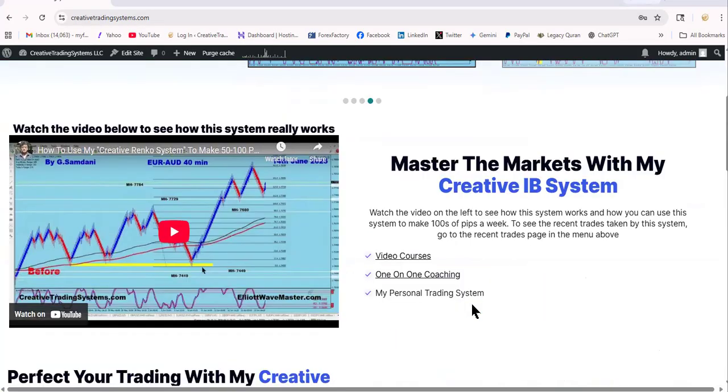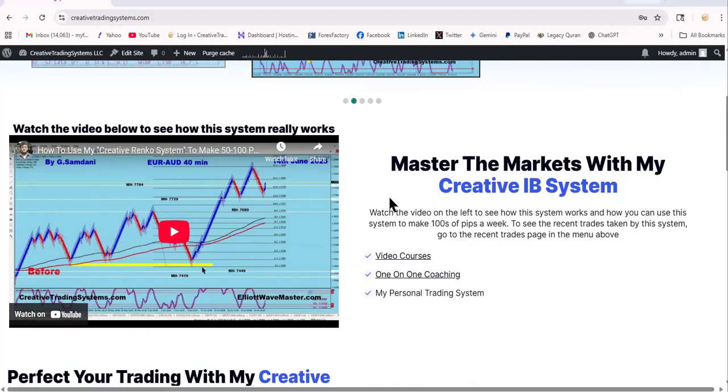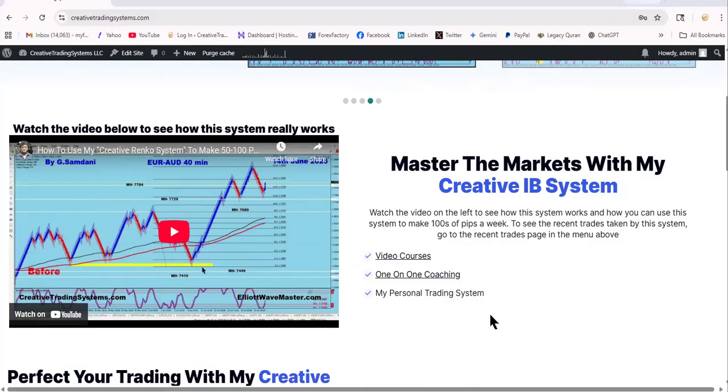So this is it for now. Just wanted to show you guys, share, how to trade: plan your trade and trade your plan. Simple as that, using my system. And if you have your own system, you can use it, whatever. But the one that is positive all the time, right?